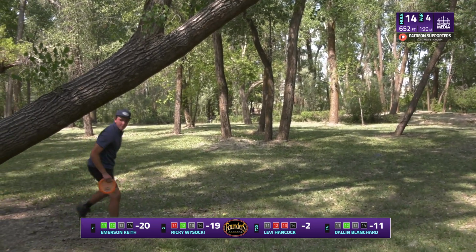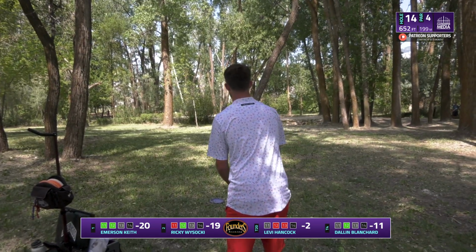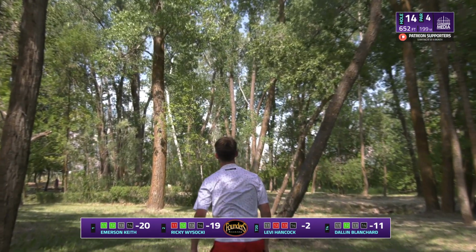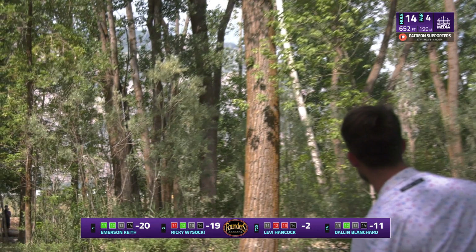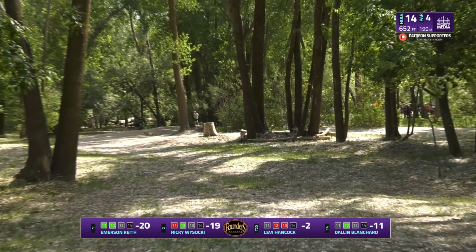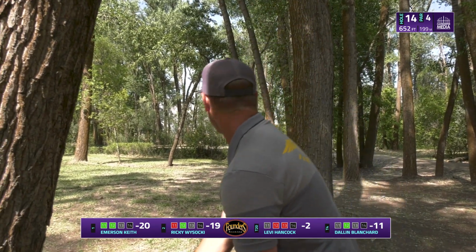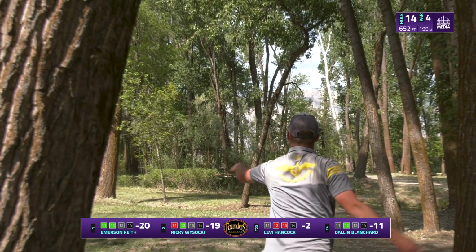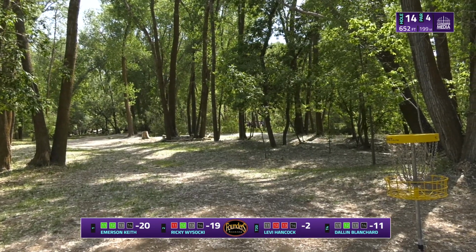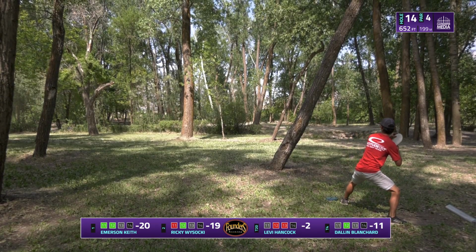We saw Ricky was just a little bit too straight after that straight skip that he got, and he really didn't have a lot. And now he's in that prime time spot for this hyzer right here. Even that one is really tricky. It's easy to go too straight and hit the back wall of trees. Yesterday we saw Emerson throw a forehand Anheuser from a similar location, and that was able to start moving left a lot quicker and was able to hit that gap.